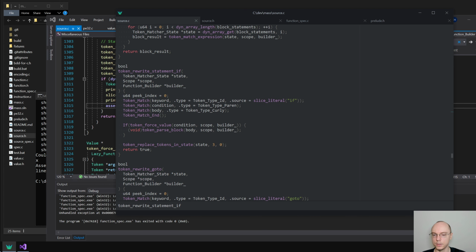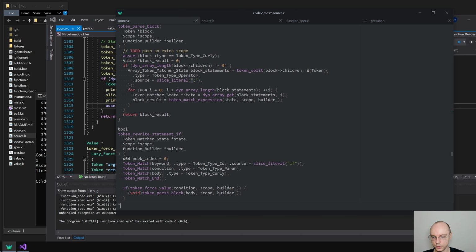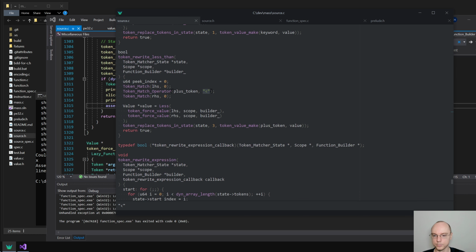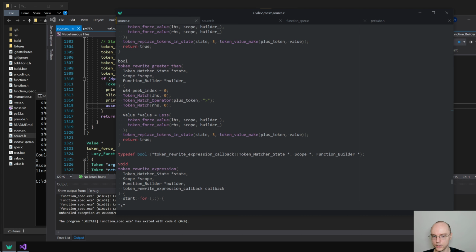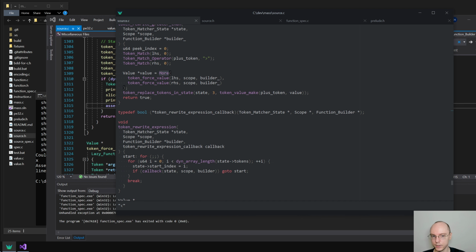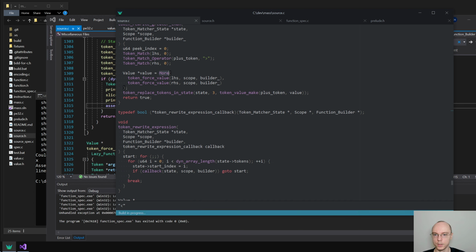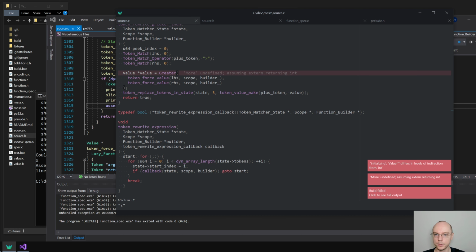So that's a very easy problem to solve. We have somewhere this stuff, right? We have less than, and we need to have greater than. This is greater, and here I just say it's called more or greater. I don't know. I guess it's called greater.